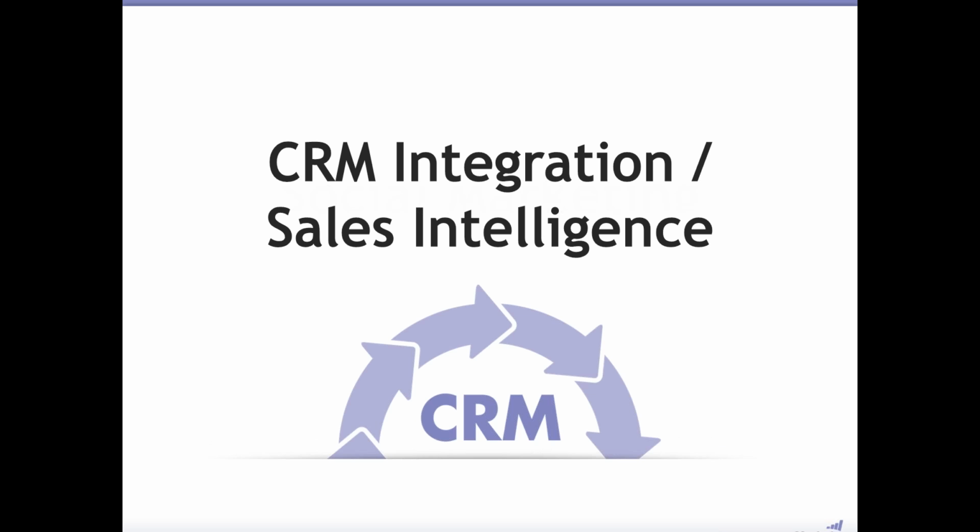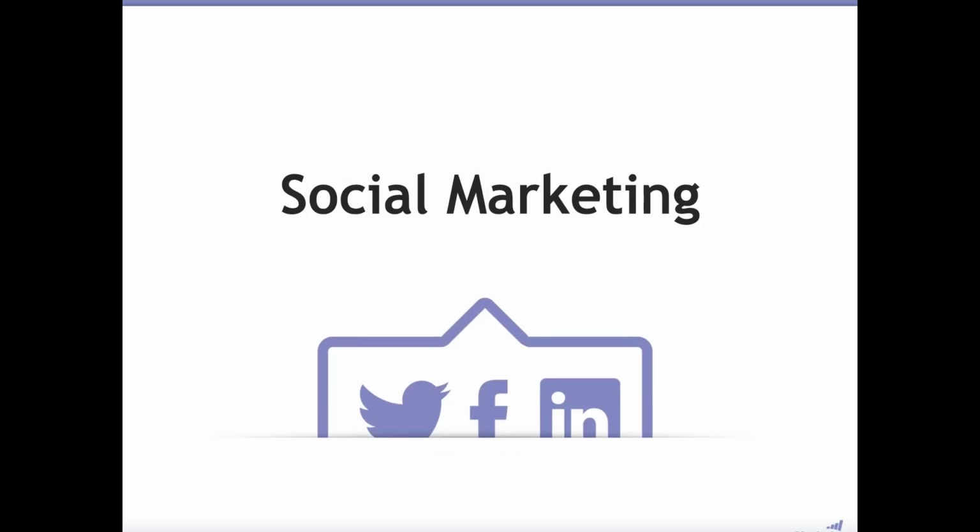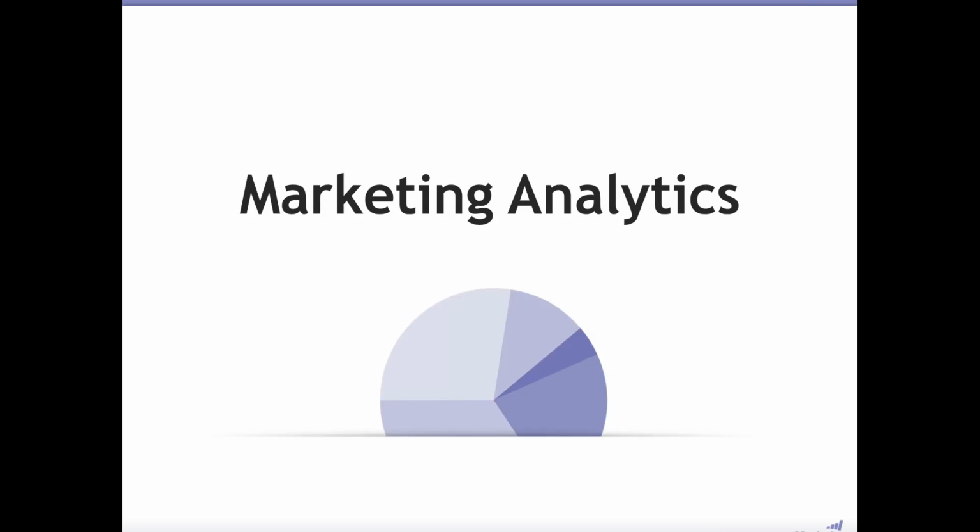Deep CRM integration is a part of most marketing automation systems. Marketo in particular has very deep integration into Microsoft Dynamics. So that way salespeople can have access to all that rich, relevant information. I'll show you a screenshot of what that looks like later. And then there's also social marketing capabilities, the ability to run referral campaigns and sweepstakes and make sure that every campaign you're doing has a social sharing component to it.